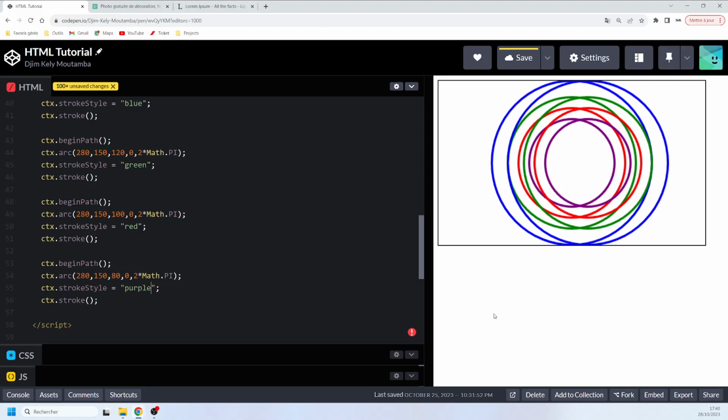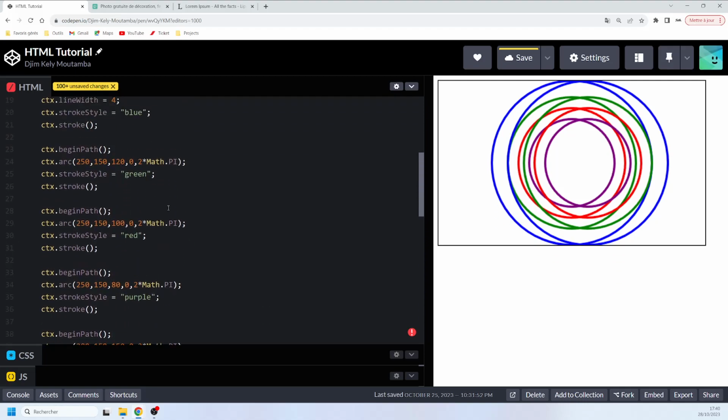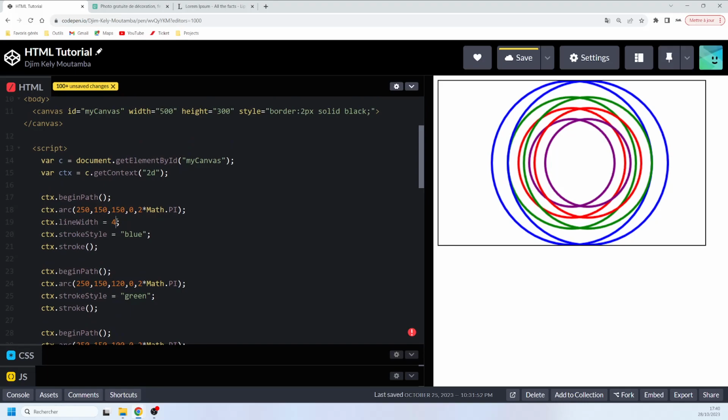Okay, so this is basically how you can play with creating circles and all of that. So you can make your shapes and then design them the way you want them to show on the screen.